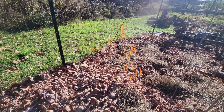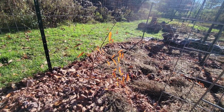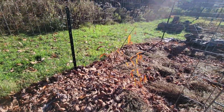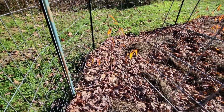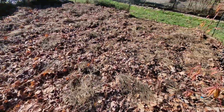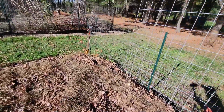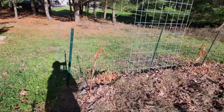So over here, I want to show you one of our peach trees we started from one of our peach pits from last year. This is a Carolina Bell peach tree. Very cool. It was another experiment. We weren't sure how it would do. Here's another peach tree that we started from one of the pits, and another, and another. So I put them in here to see how they would do.